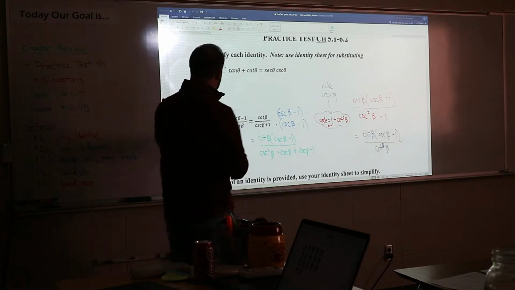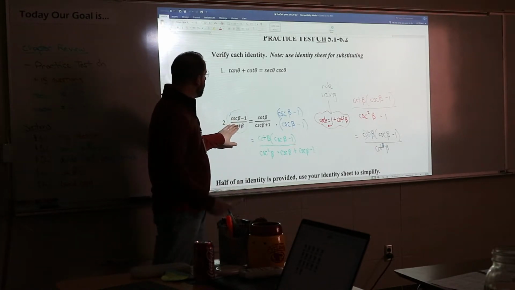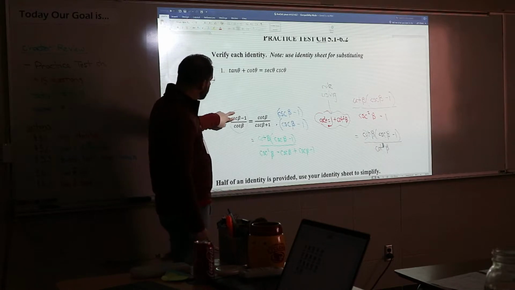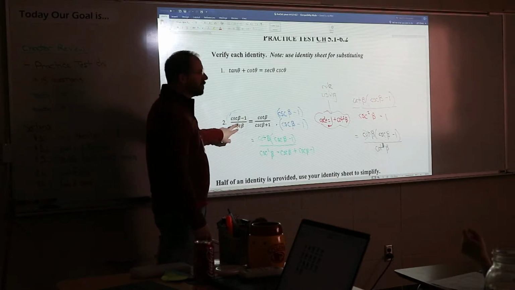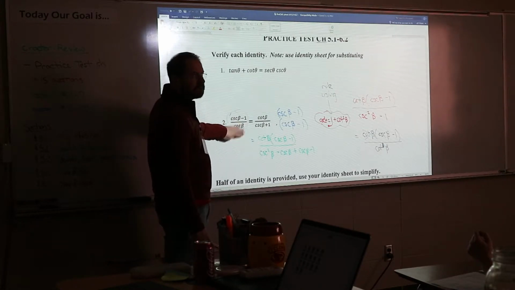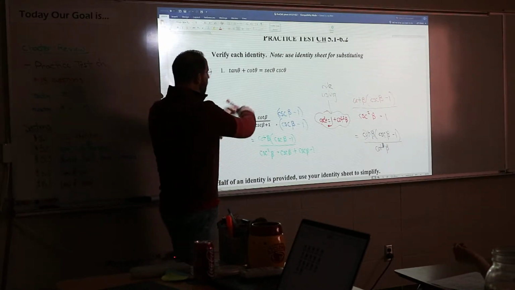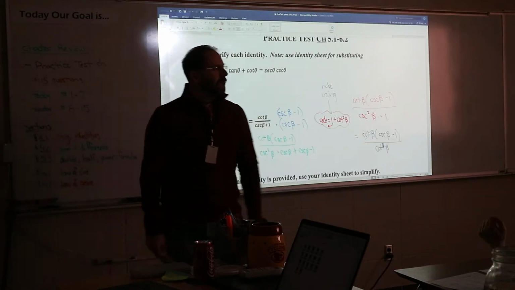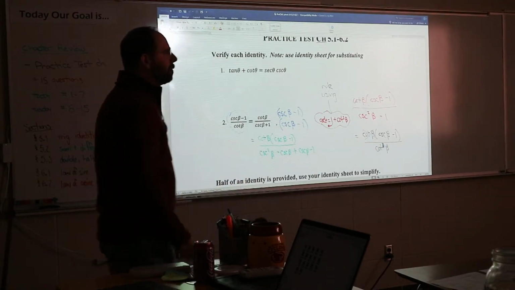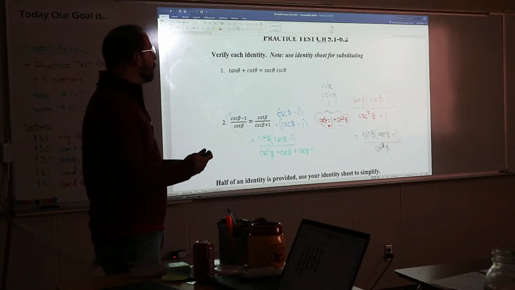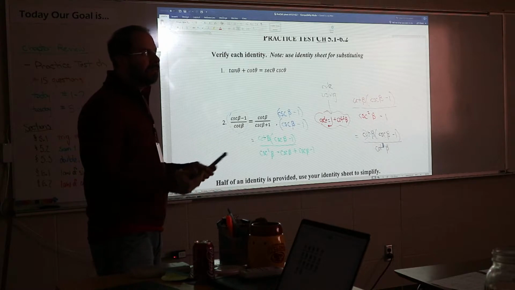I've definitely seen people attempt this problem in years past where they replace all these with sines and cosines. Like this is 1 over sine minus 1, this is cosine over sine. So they had fractions over fractions. They got common denominators and moved everything around, and eventually they could prove the right and left side were equal. It just took a lot of steps to get there, but it did work out. Maybe that's easier to you. Maybe you like the whole idea of sines and cosines and combining fractions.